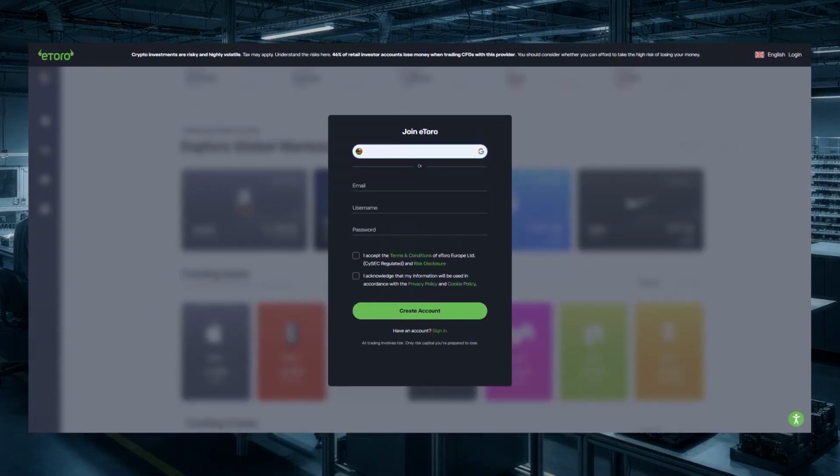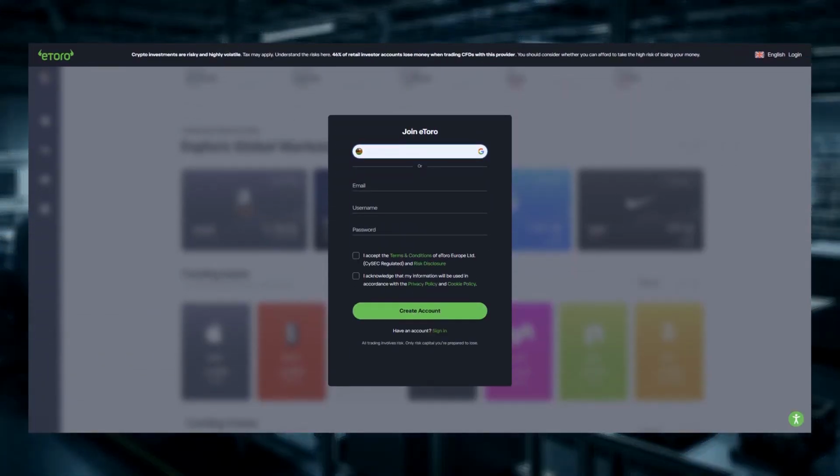To buy AQ.ST, you need a brokerage account. I will use eToro as an example to demonstrate the process. After registering, you must verify your account, usually with an identity document, and add funds before placing orders.